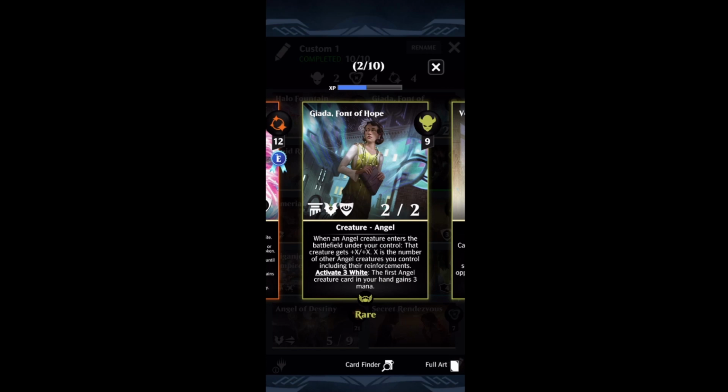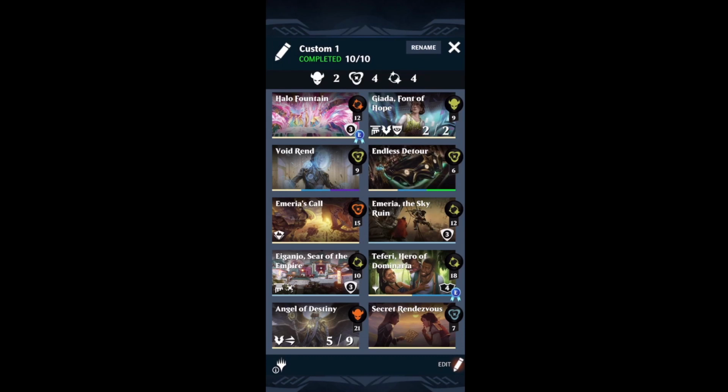She makes it so that when an Angel creature enters the battlefield under your control, it gets a permanent +X buff, where X is the number of other Angel creatures you control, including their reinforcements. So the more Angel tokens you start getting down, and we have a lot of things that make Angel tokens right now, the more powerful those tokens are going to get. You'll see in the footage that I was able to get my Angels up to over 100 power very easily with Giada and Elspeth's third ability, and that's more than enough to kill an opposing Planeswalker or even just smash some PvE events. So Giada is an absolutely phenomenal pairing with this Planeswalker.